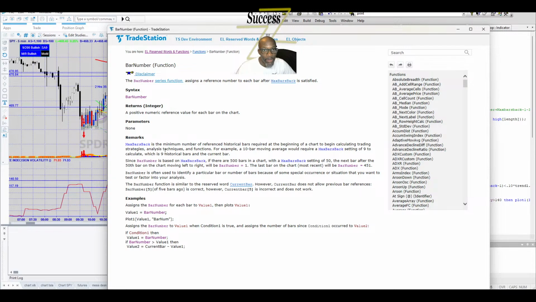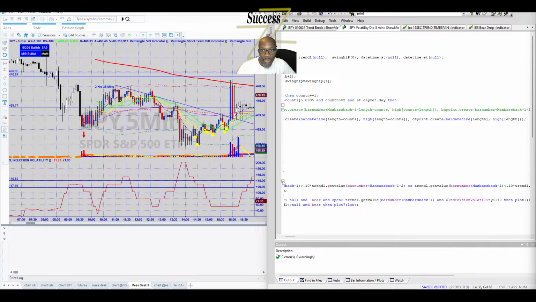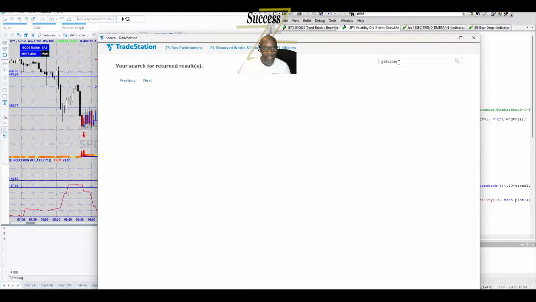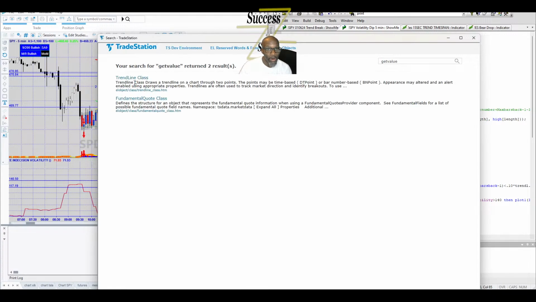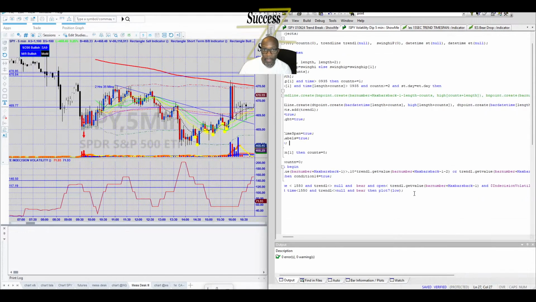All right, so the question is, what is get value looking for? Is it looking for the max bars back bar number, or is it looking for the zero base bars number? We know that this should be true, so let's try it two ways.